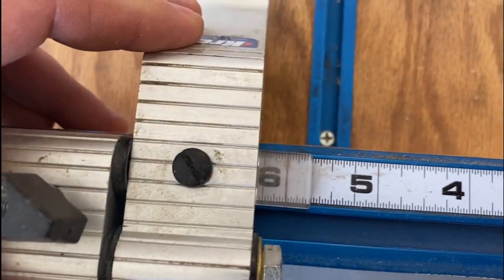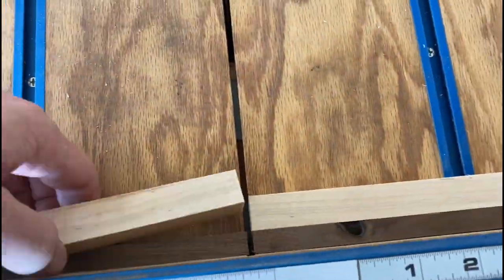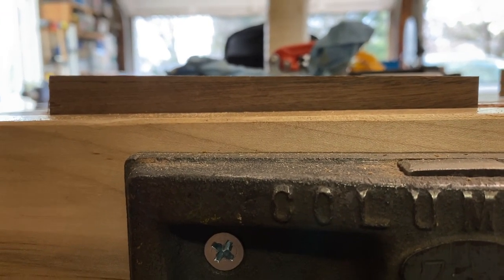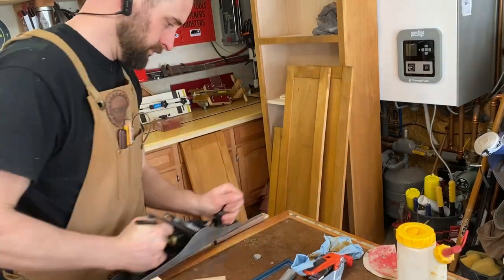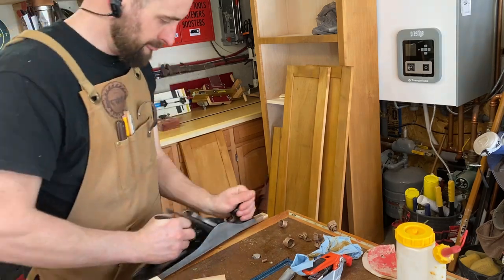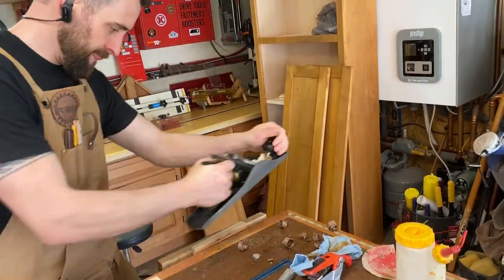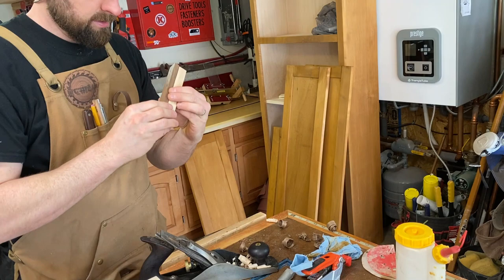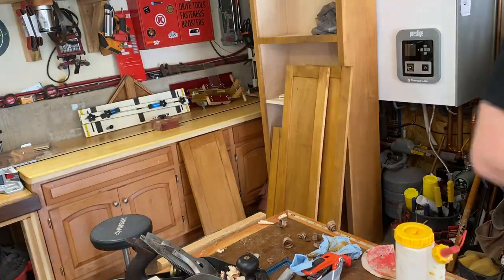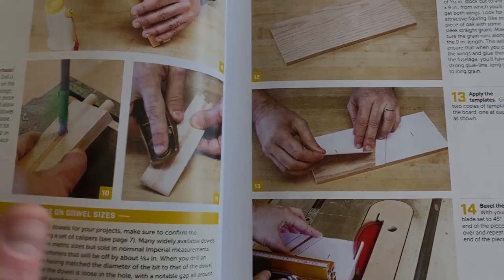All right, set my stop block to 6 inches. I've got my walnut and my maple, and I'm just gonna cut those. A couple of these weren't quite 3/4, so I'm gonna use a hand plane and shave it down to the line I marked there. We'll let that glue up. Go to the next step. While that dries, we're gonna move on to the next step, which is the wings.